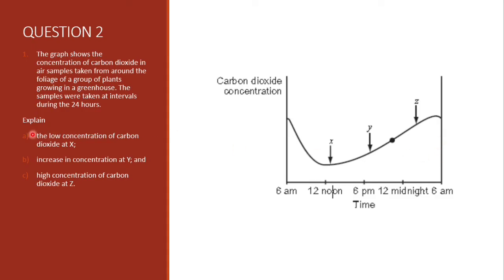All right, so explain high concentration of carbon dioxide at Z. I think I've already explained. Okay, because at midnight, 12 hours, there is no light energy. And by the way, this is referring to plants that are growing outside. Okay, they were obtained from a greenhouse, then now they are growing outside. So at midnight, there's no light energy for this plant to carry out photosynthesis. It will be giving out carbon dioxide instead, because now it is carrying out the process of respiration.